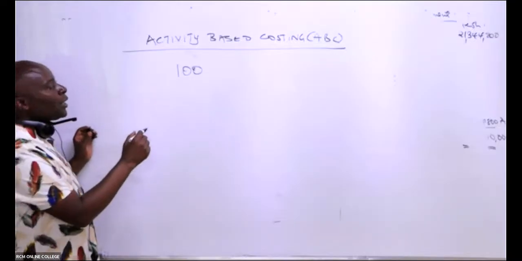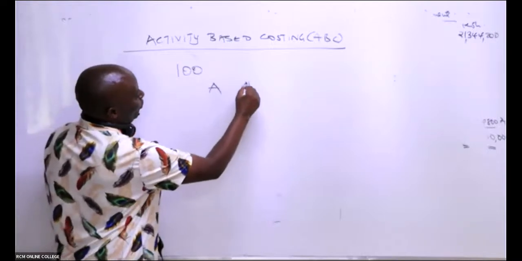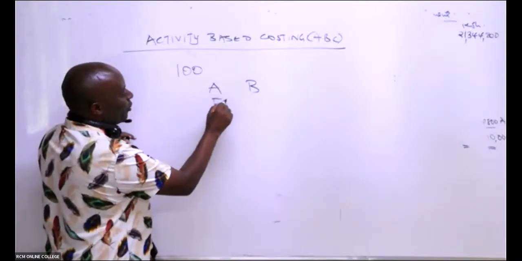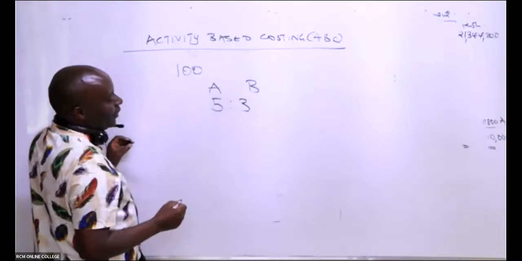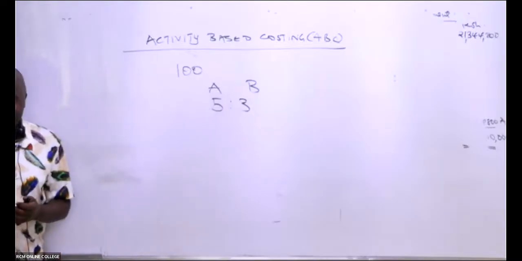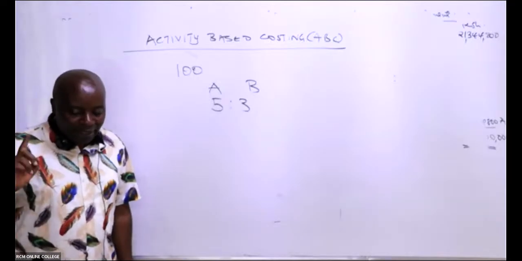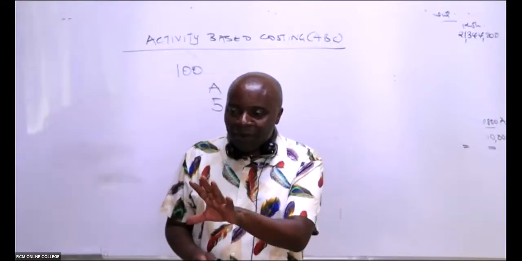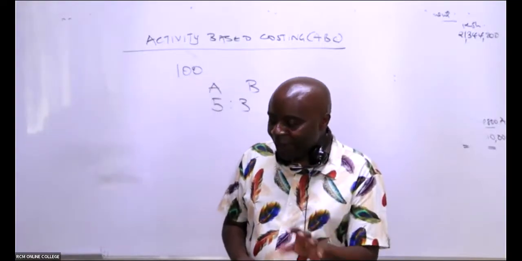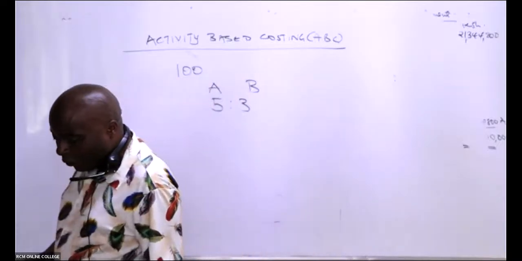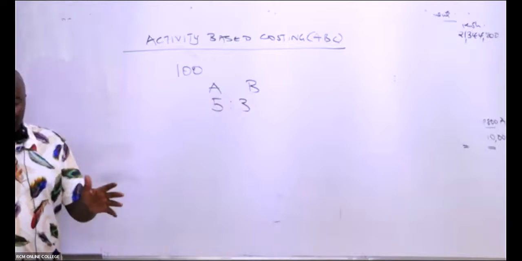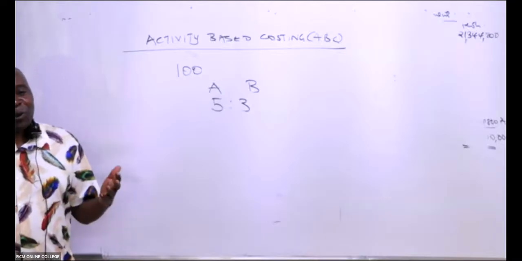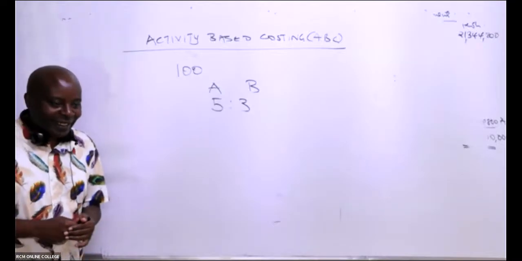This money which Mwalimu has, Kenya shillings 100. And I happen to be having two students here with me. These two students are going by the names A and B, and I want to give them this money in the ratio 5:3. So then tell me, how much will A get and how much will B get? I have 100 to subdivide in the ratio of 5:3 to my great students who are with me here today. Given the ratio, how much will A get? How much will B get?